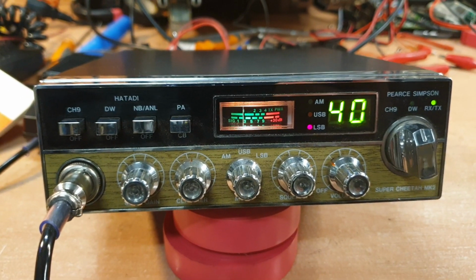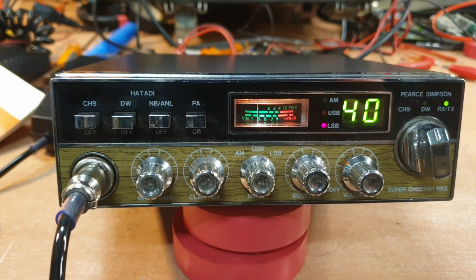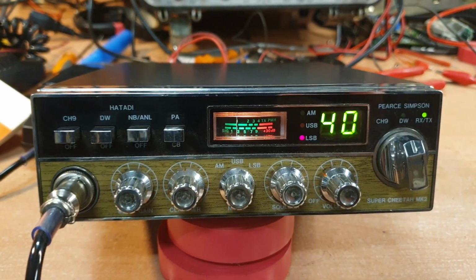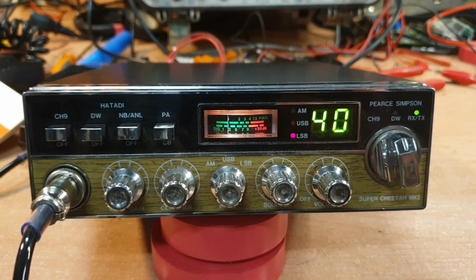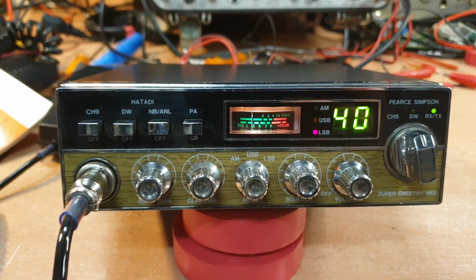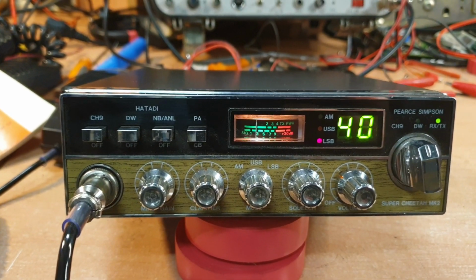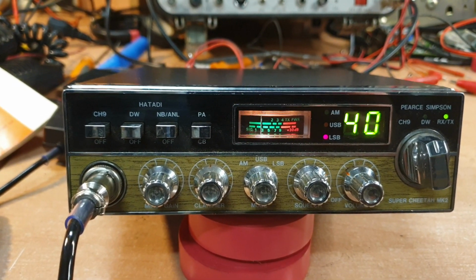Okay, well, that's the Super Cheetah Mk2. A little bit interesting, a little bit different. As I said, probably prefer the Mk1s, but you know what? At least gives you a bit of an example of what the Mk2 is all about. And as I said, I'd probably head towards the Mk1, but it's good to be able to see what the Mk2 is all about.